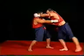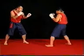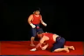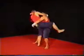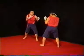During this counter, Master Budi applies counter pressure to the hip, grabs the waist, and outbalances his opponent. Grab the hip and give counter pressure so that the knee strikes cannot be executed. Then he moves in, grabs the waist, and breaks the balance. Move in, turn, grab the waist, and outbalance.